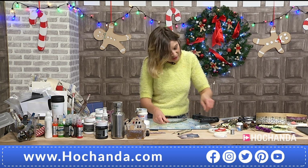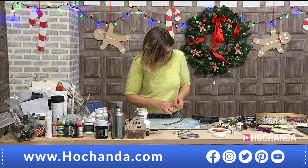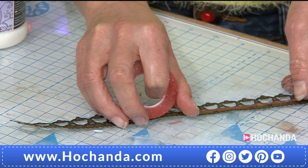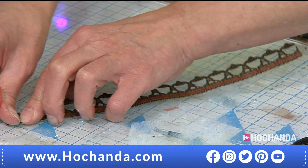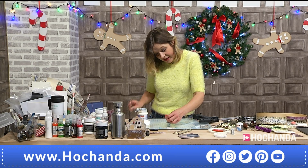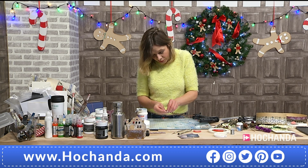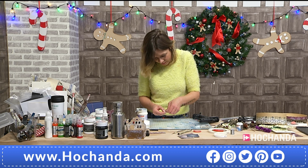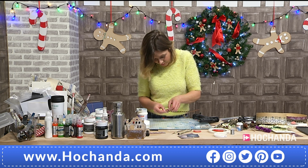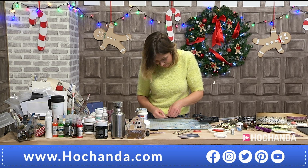My other option is to use your strong double-sided tape. So if you use your good old strong double-sided, I'll stick all the adhesive on now, won't I? Like that. And your gel medium. So your strong double-sided will grab it, but then your strong gel medium will hold it forever. So just peeling this off. Oh, it's one of them days, folks. Come on. Blanche should already have 3 of these stuck on by now, wouldn't she?